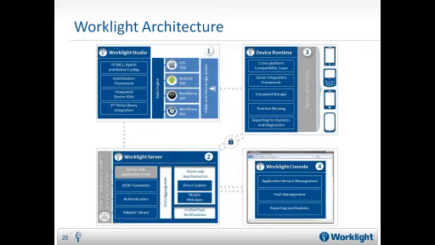Number 1 on the screen, on the top left side, is the Worklight Studio, where apps and backend adapters are developed. Just below it, number 2, is the Worklight Server, which is the gateway between the applications and the enterprise systems. Number 3 is the device runtime components for enabling on-device functionality using HTML and ensuring smooth app performance and more.